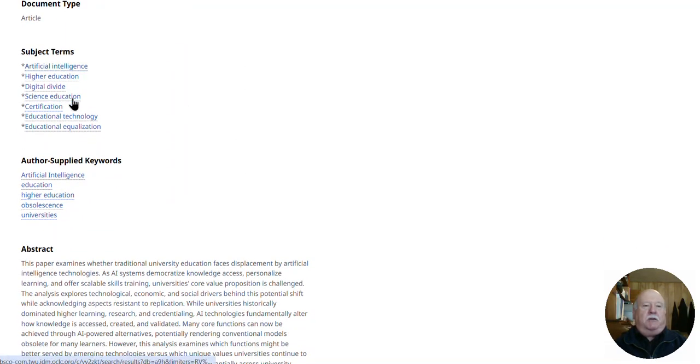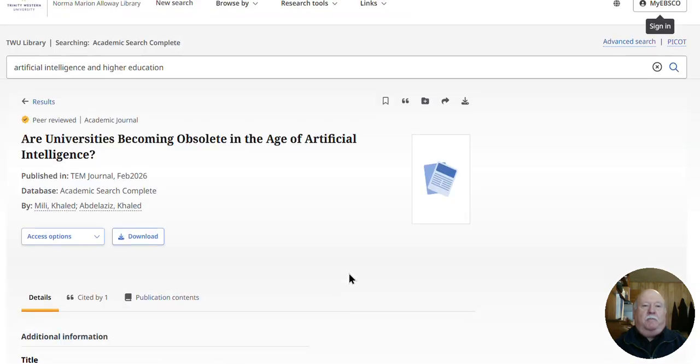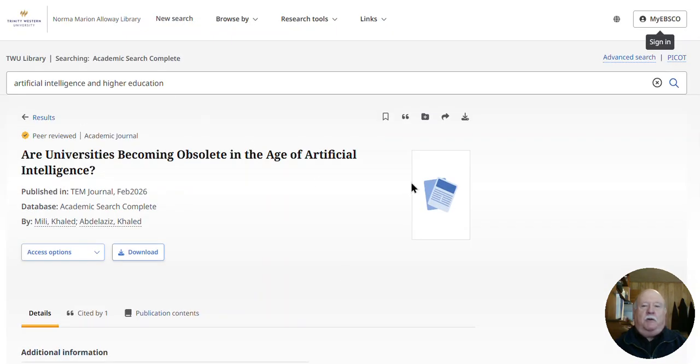You'll find the subject terms that were used. You'll also find a very useful thing in abstract, which is a summary of the article, which will help you, first of all, to figure out whether you actually want this article. Is it actually on what you think it is? And secondly, it will help you have a little doorway into understanding what the article itself is about. And so that's another useful tool.